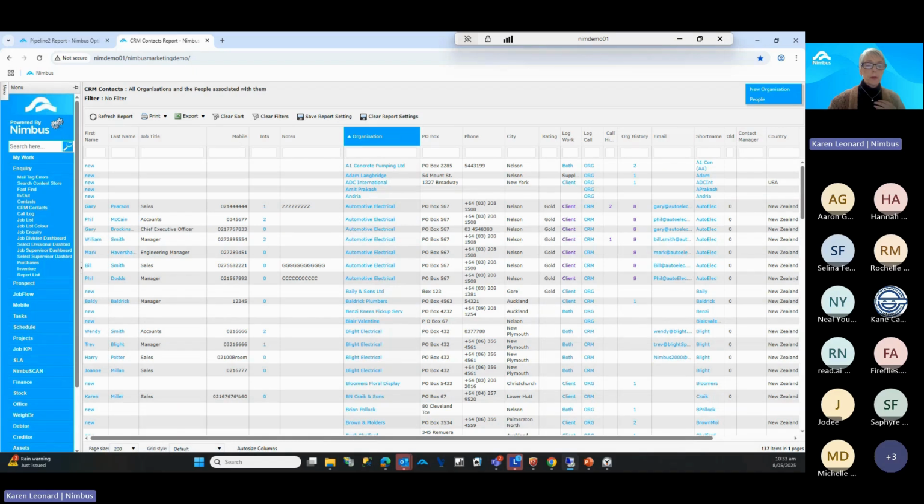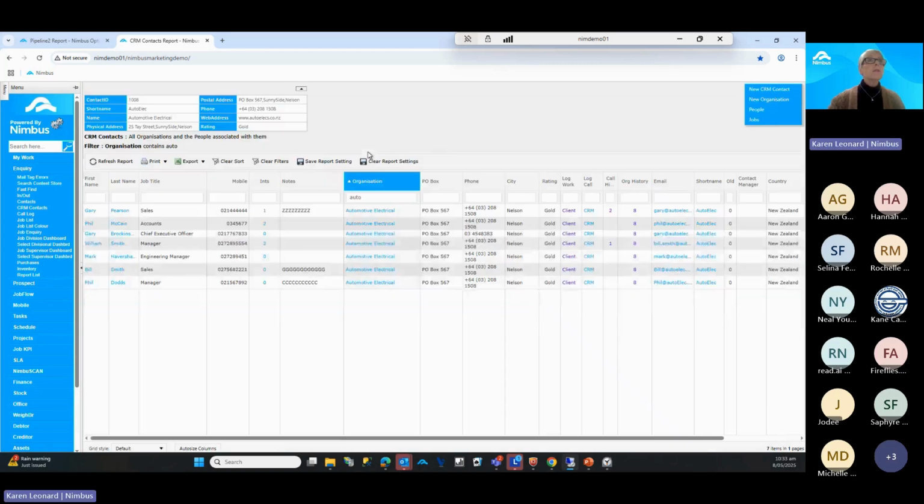So for the purposes of this, I will just filter this down to one company. Just makes it easier to look at the information. So we're looking at automotive electrical, and we can see that within that company, we have 7 individual people that we deal with.